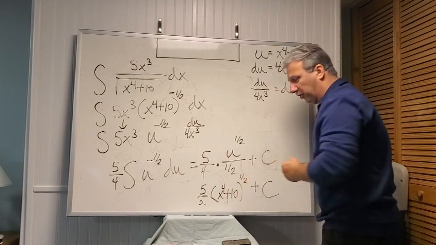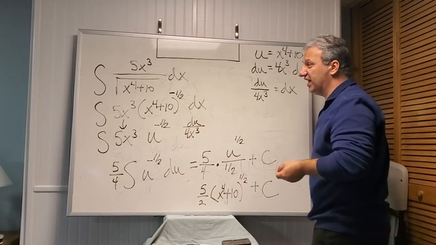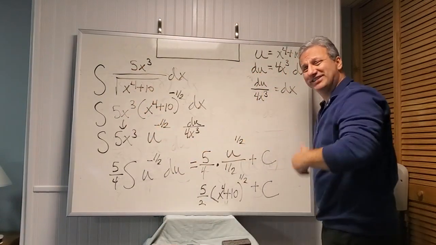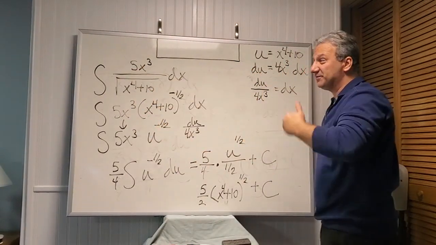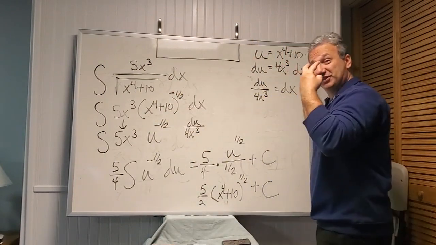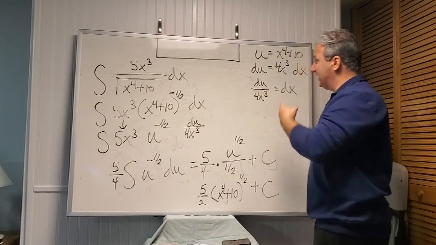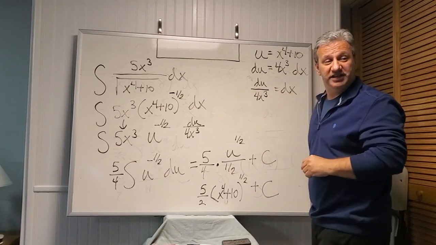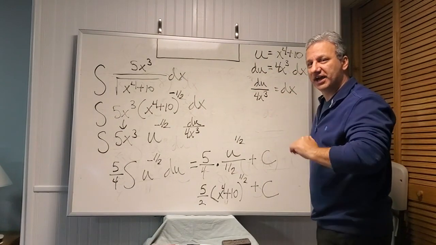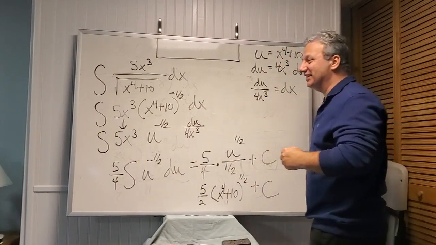If you take the derivative of this, look at that, guys. It's a parentheses power. The derivative of a parentheses power is a chain rule. Once again, the u-sub is undoing the chain rule. And that's the pattern to these problems: if we see a parentheses power, that's what I focus in on. If I see a parentheses power, it's a pretty good chance it's a u-sub. Are there other techniques? Yes, there are other techniques out there. But it is a pretty good chance that it is a u-sub.